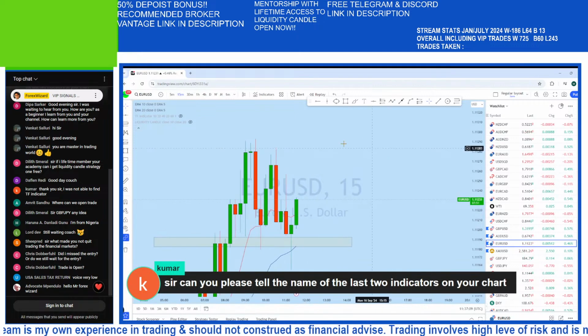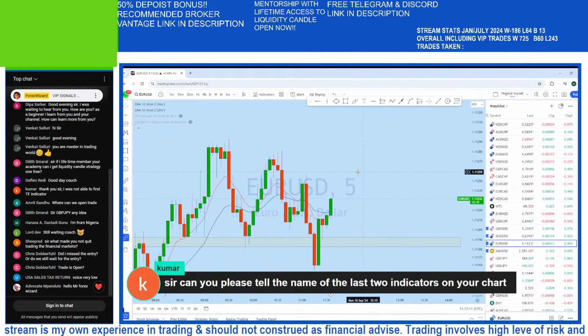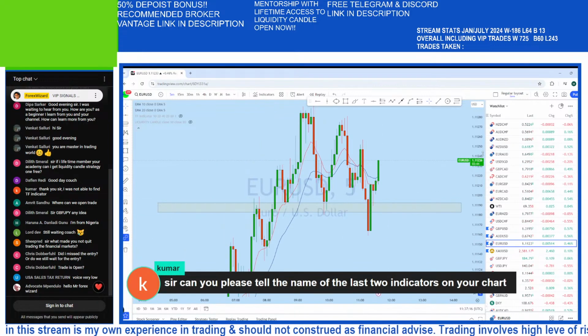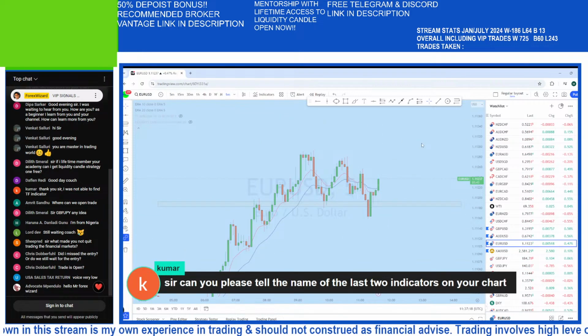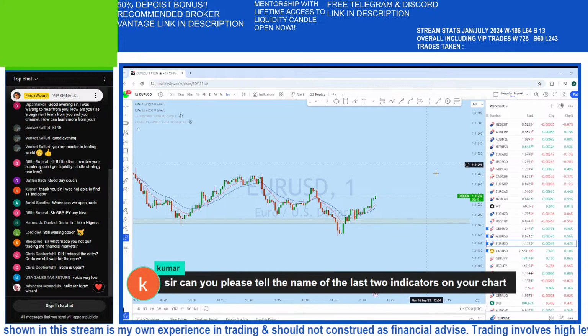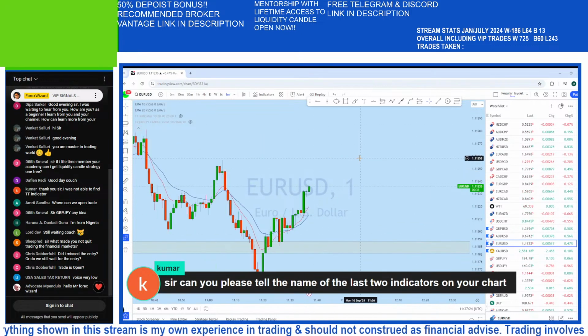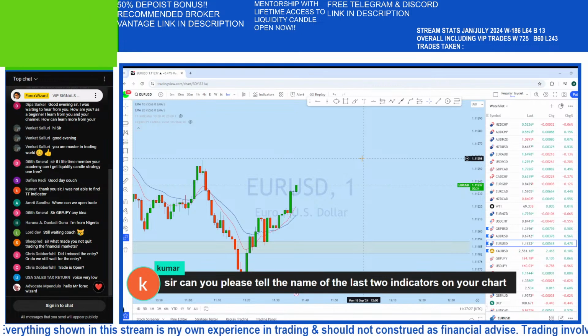So on the 15 minute chart and 5 minute, there is liquidity. You can see there is a false breakdown, and then there is a liquidity grab in that area. So the 1 minute chart is also showing a significantly bullish market structure. So euro dollar is also showing bullish.